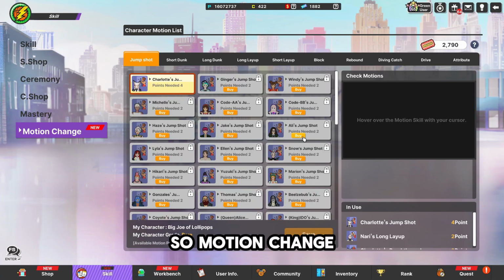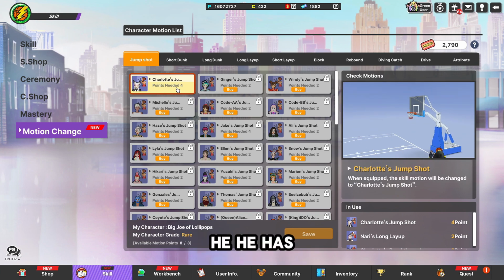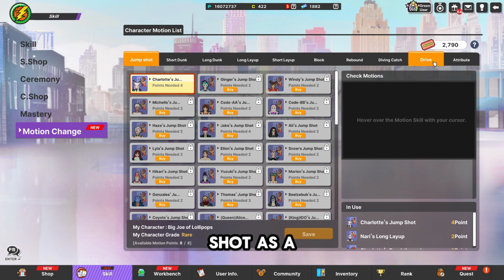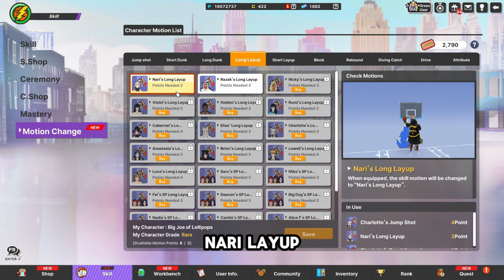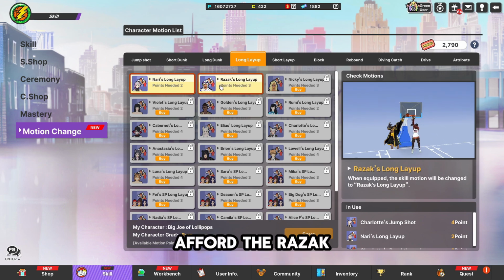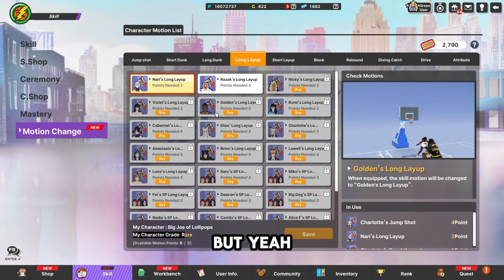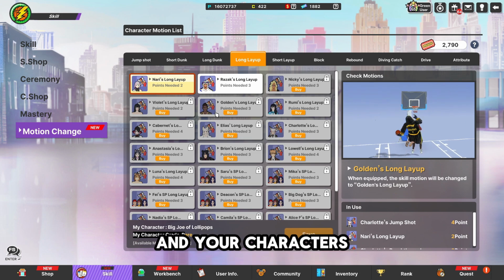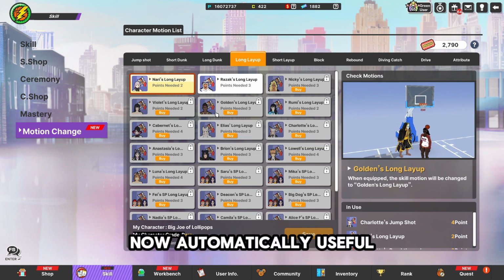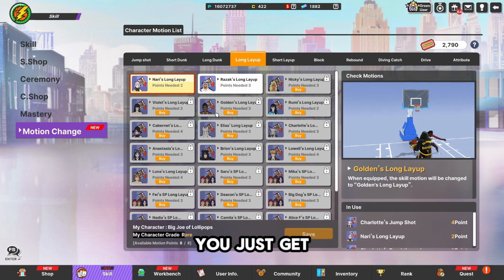So motion change, I think I was on this, but yeah, he has a Charlotte jump shot, he has a drive, and he has Nari layup because I can't afford the Razak layup, unfortunately, because he's a rare character. But yeah, you could definitely use these animations and your character is now automatically useful. Every rare and magic character is now useful for ISO SG if you just get the right parts.